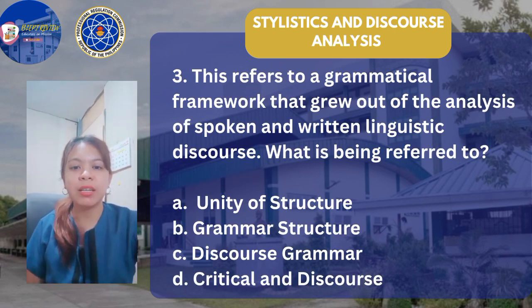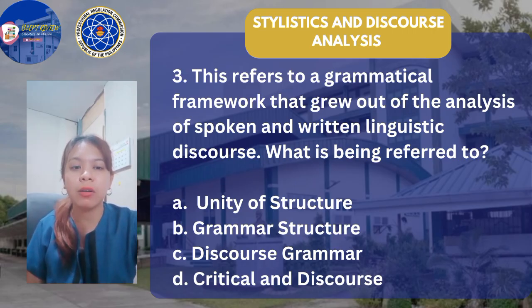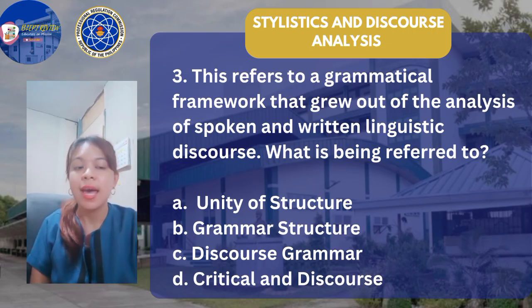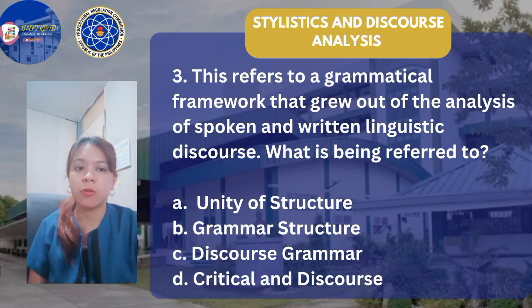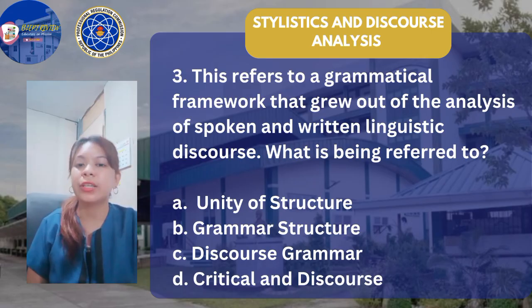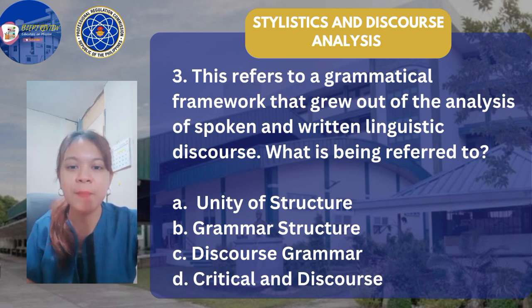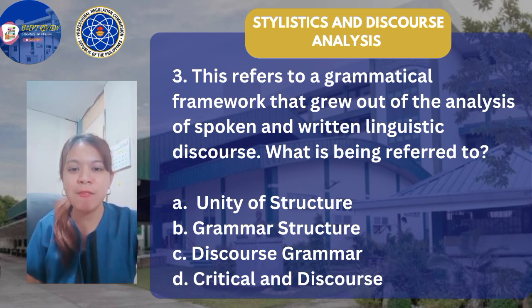Okay, we have the number 3 question. This refers to a grammatical framework that grew out of the analysis of spoken and written linguistic discourse. What is being referred to? Letter A, the unity of structure. Letter B, the grammar structure. Letter C, discourse grammar. Letter D, the critical and discourse. Okay, I'll give you 5 seconds to think of your answer.